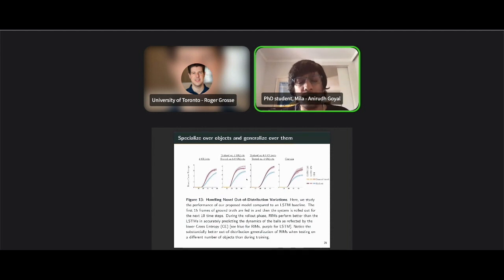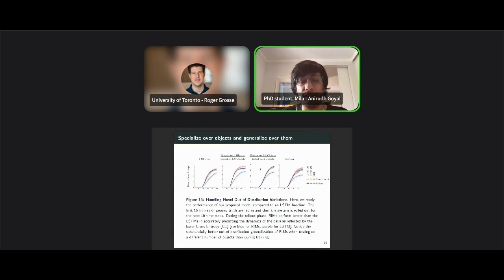And essentially what we did here was we trained something on 4 objects. That is, we trained an ensemble of frames on 4 objects, and at test time we added more objects, like we added 6 to 8 objects. Each training sample has different numbers. It could be 6, it could be 7, it could be 8. And we test the generalization performance compared to normal LSTMs.